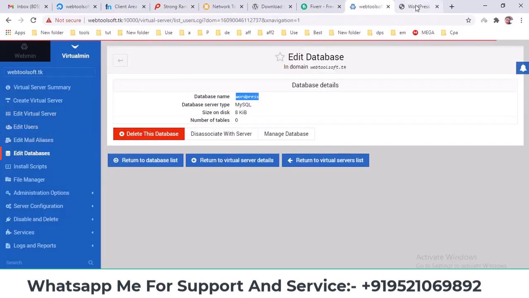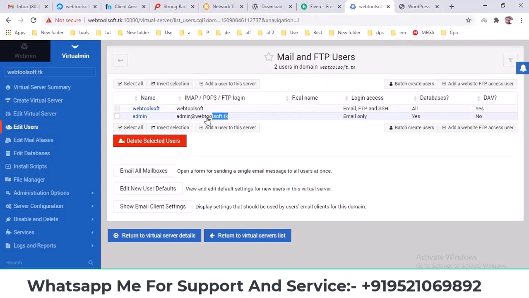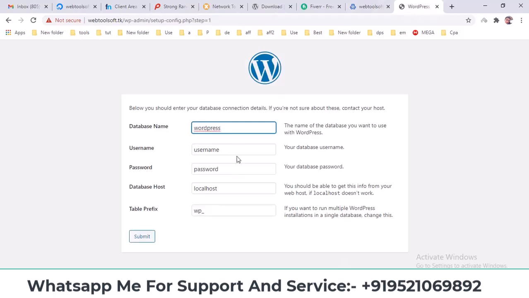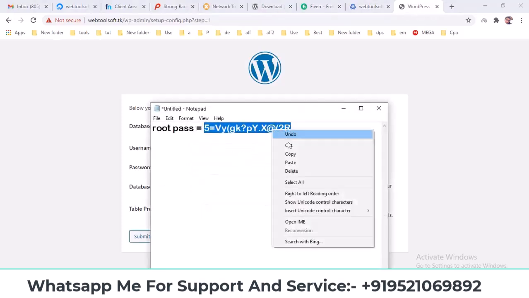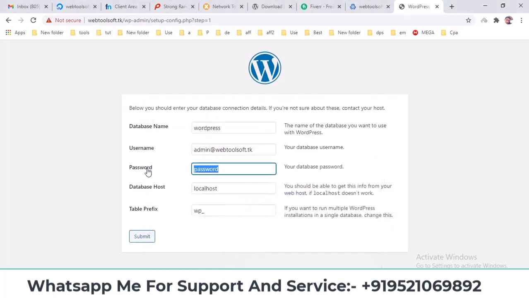My username is admin. OK, because this is the username that I had created and the password is this. I pasted it here, localhost, and if you want to keep it then keep it, otherwise you can also delete it, and clicked on Submit.